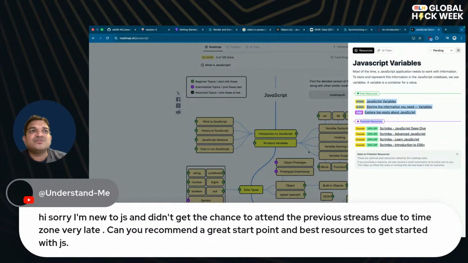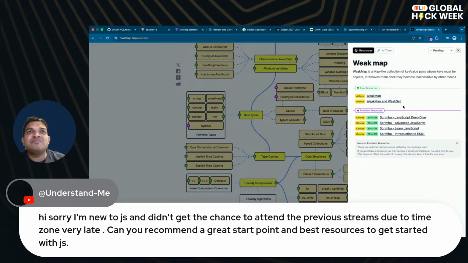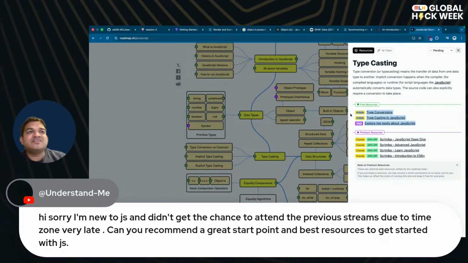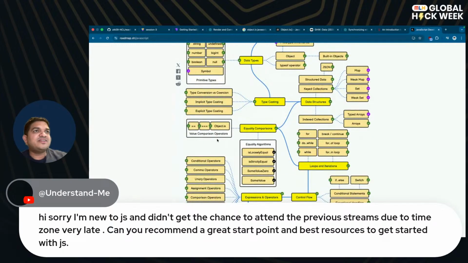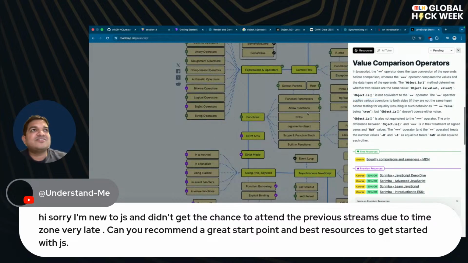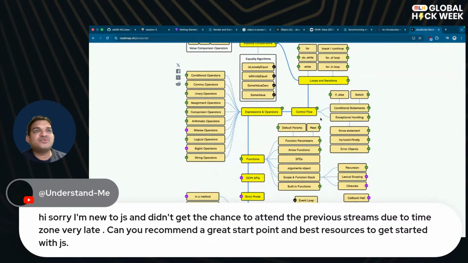You can see some free resources. So click on each of them, see the courses, some links that it has. WeakMap. We did not cover WeakMap, but there are two articles linked of WeakMap and WeakSet. Typecasting. What is it? What does it mean? We did a lot of work on comparison. So remember, double equals, triple equals, Object.is, all those things that we talked about. Okay, so yeah, these would be my two go-to websites if you want to learn about JavaScript from scratch.